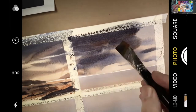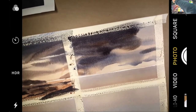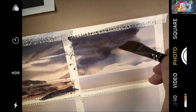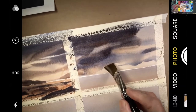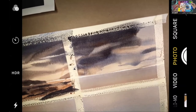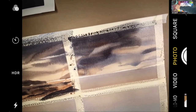Is there any paint on your brush? Any what? Paint. No. Okay. I'm using the same two colors in all of these. It's really about the amount of water on your brush more than anything else. Well, this is a really good way to learn all that stuff. I'm just going to soften these edges. A little water. That's done.